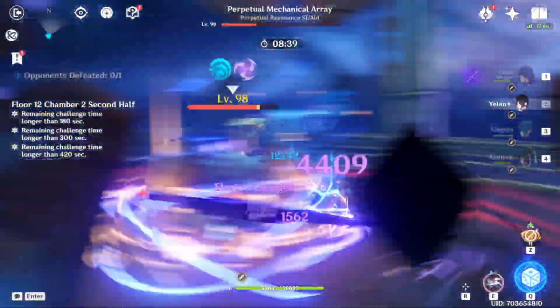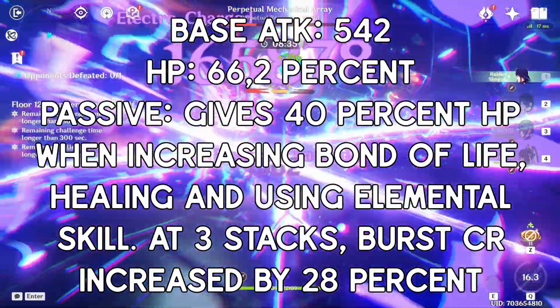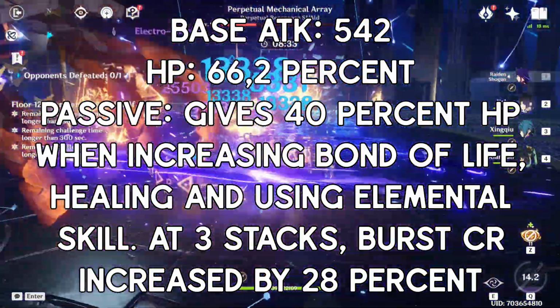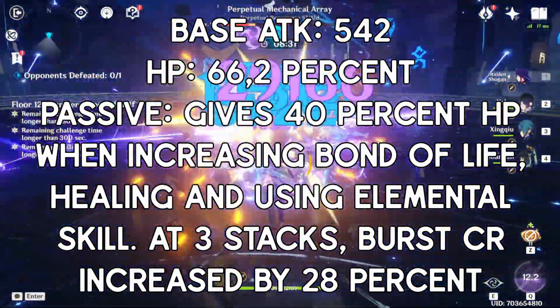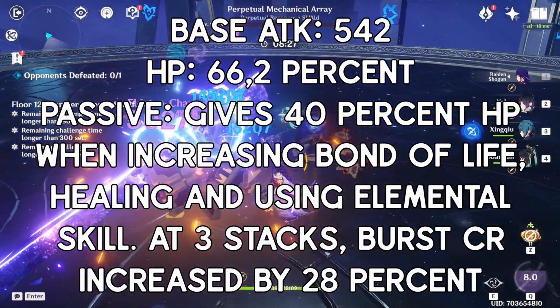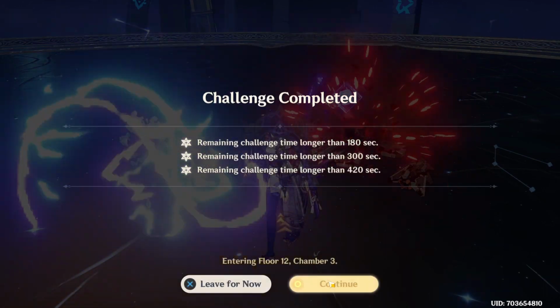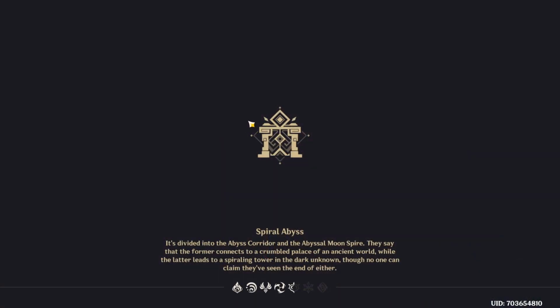Sigewinne's bow is a unique one. It has a low base attack, and naturally has an HP substat. It also grants a frankly stupid amount of HP from its passive. It'll give you HP when you use your skill, increase Bond of Life, or if you heal. When all stacks are gained, Elemental Burst gains 28% extra crit rate.